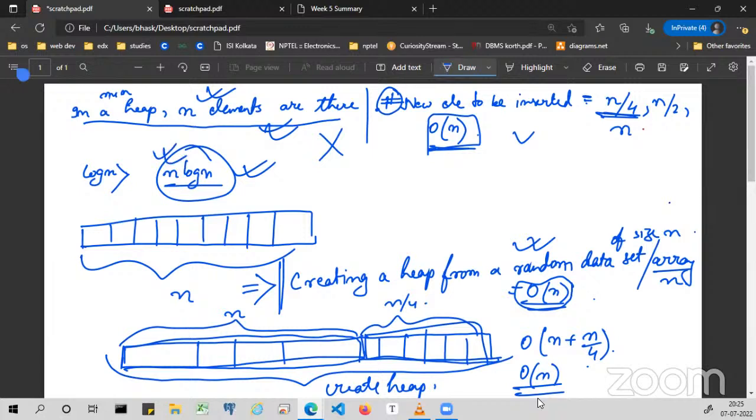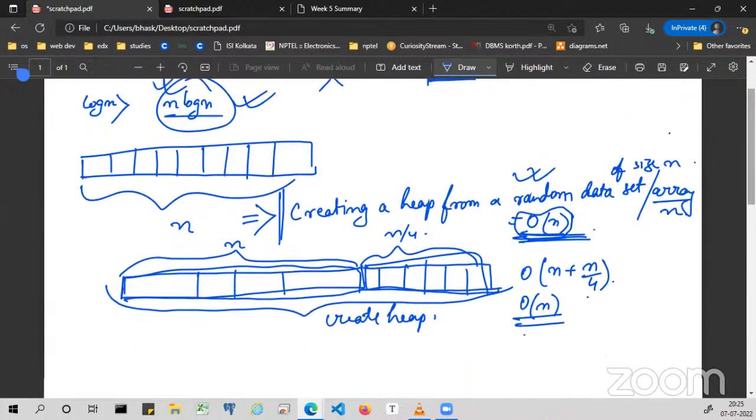Now the main doubt is this fact that creating a heap from n elements would take order of n time, because, as one of you said briefly, you have to do n heapify operations, correct? So why would it take order of n time? You are correct, you have to do n, maybe not n, but order of n. Why am I not saying n? Let's assume this is not a heap, but I'm just drawing the physical structure of it.